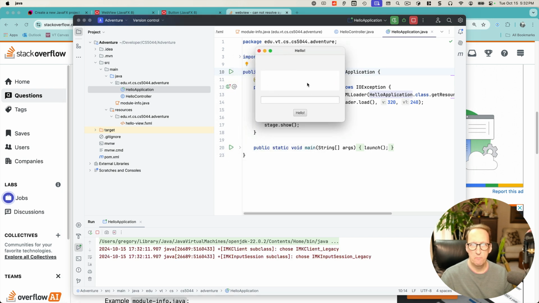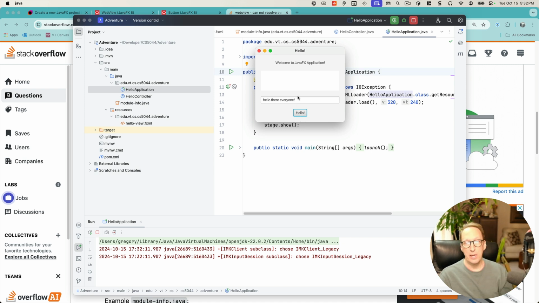There's the web view area, and there's my input area, and I can type hello there, everyone. And then if I click hello, it just tells me welcome to JavaFX application.